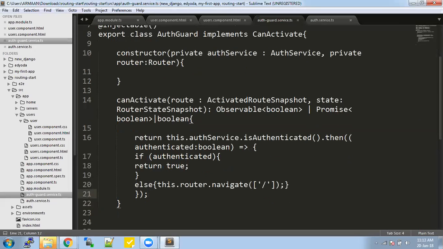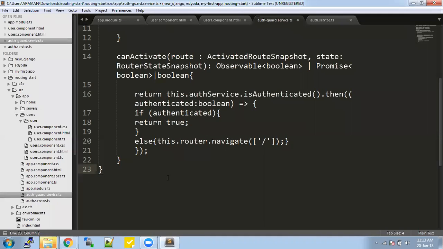There is one curly brace which is completed, right? I'm not able to see your screen fully. Line number 23 is the last line. Okay, 23rd is the last line. Okay, so that is perfect.